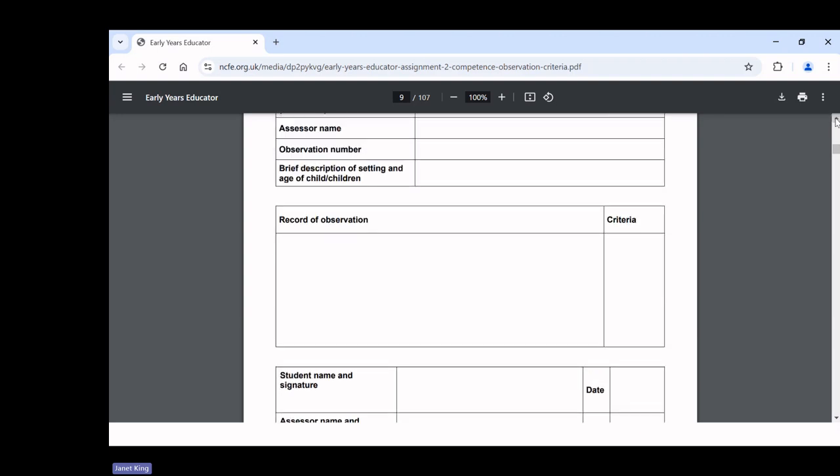Now we know that from that initial plan, some of this criteria is going to be met. Some of it won't, because planning with babies and children very rarely goes completely to plan. So there may be things that don't get met, and they can be used for future planning, for feeding forward. There might be criteria that wasn't even thought of because of a spontaneous situation that occurred within that observation time, and that's absolutely fine. You can achieve criteria that hasn't been planned for, and this will all be down to the assessor's judgment.